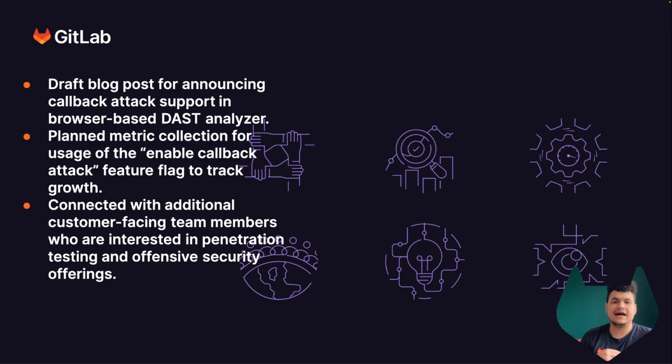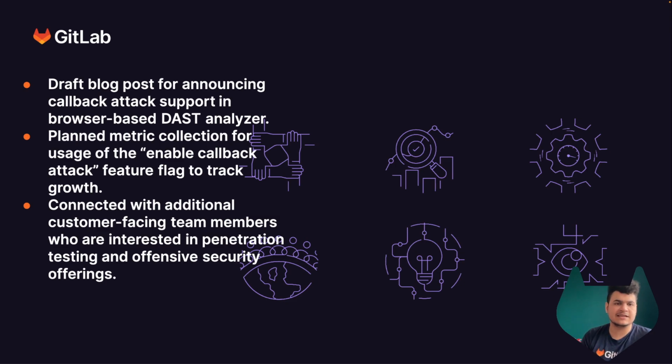I'll be adding in additional metrics, which I want to get out from the start. So I have additional metrics that we start collecting where we can see that there's not many users using the callback server attack feature flag. And then we can see the growth, and I can provide metrics around the growth of the unique number of projects that we're seeing with the callback attack feature flag enabled for their DAST jobs. That's going to be totally anonymous, but it'll give us a really quick metric around, hey, this is the number of projects that are using this. And that's going to give some good visibility into the pickup of who decides to enable those callback attacks whenever we first roll the feature.